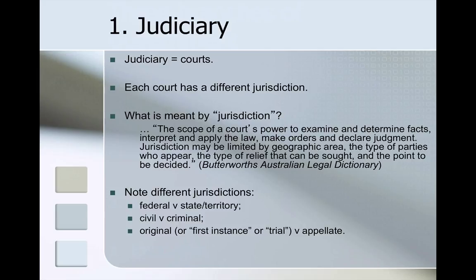So what this basically means, though, is that it's not as though all courts are equal. Not every court can hear every matter. Some matters have to go to different courts. And this can be divided and worked out in a couple of different ways. The three main common ways that we think about jurisdiction is that you often will have federal jurisdiction versus state or territory jurisdiction. What this means is that, as we've said, we have power in this country divided between a federal government and our various different state governments. And so we have federal courts and we have our various different state courts. Federal courts hear matters of federal law. State courts generally hear matters of state law. So that's one way that we can divide up these various different courts.